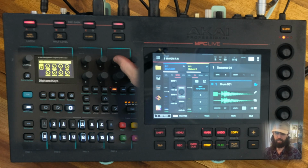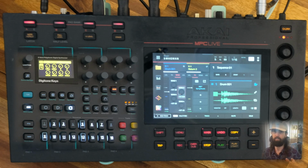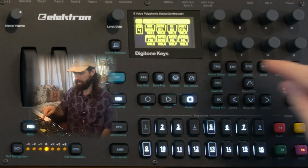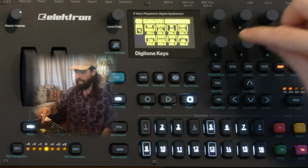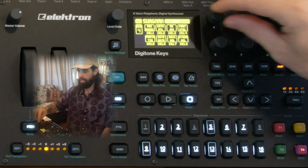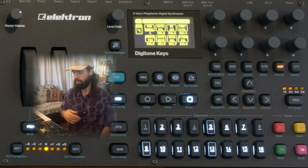Yeah, it's pretty cool. I really like this concept. I think it's really interesting for performance-based effects. So over here on the Digitone, in this section here, we control our CC knobs, and I've just set them up as 1 through to 8. So 1, 2, 3, 4, 5, 6, 7, 8. Basically, I just did that because I thought it would be easiest.